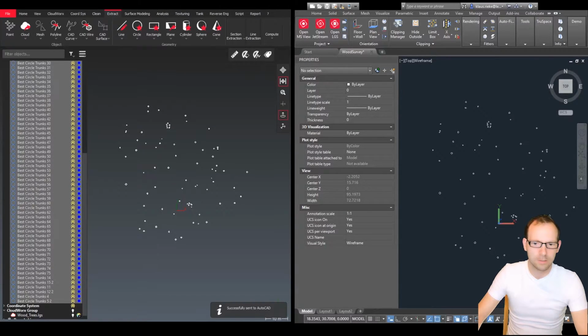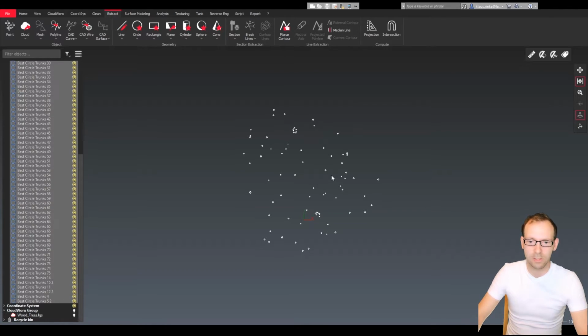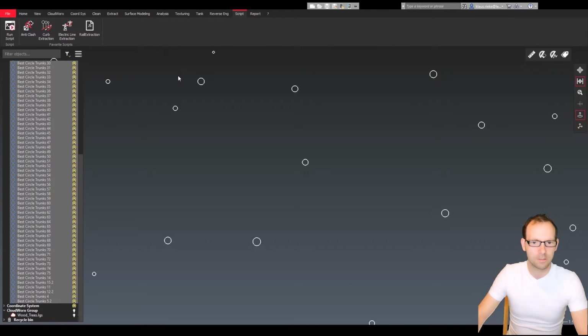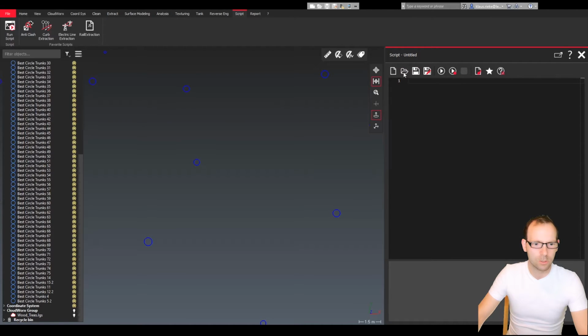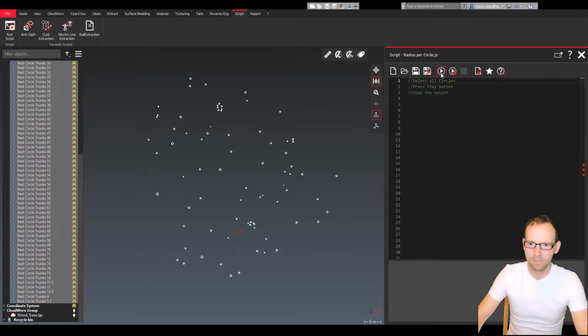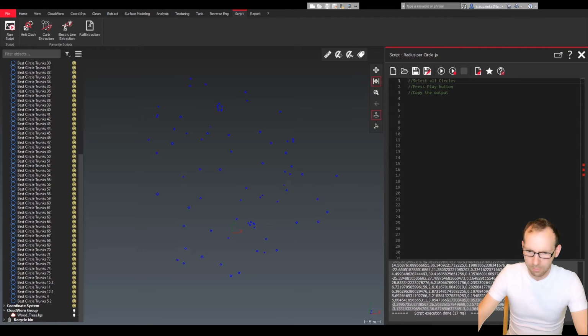So what I want to do is, I now have the tree trunk for every single tree, but I don't want to manually get what the radius is out of it. To do so, I'm using a little script. I can just run a script. I can open a script which will be my radius per circle input. Open it up. It's already saying select all circles, doing that one, select all. Then I press the play button, and then I get here for every tree trunk my x and y coordinates, and the z value, which typically is now our input for our radius.